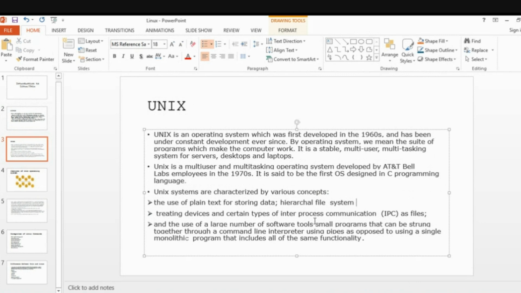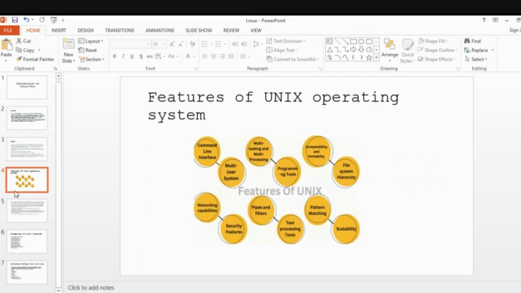And inter-process communication is nothing but copying one piece of data into another, one file to another file. Suppose you have written two files. In one file you have written your name and what you're doing. In the second file you have written some information, the place where you stay. If you want to club these two under one file, what commands do you have to know? Till now you understand, right? Okay, so this is a simple diagram. This is the Unix operating system, which is mostly similar to the Linux operating system.